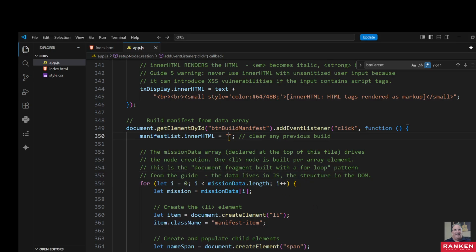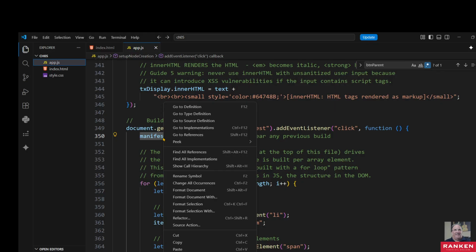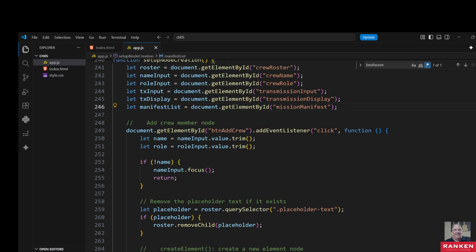So in here, we're building a manifest from a data array, data that we have here in this file, okay? So first we are setting the manifest list innerHTML to empty, just to clear out if something was already there, right? So let's go to the definition on that one, which is getting the element by ID of mission manifest.